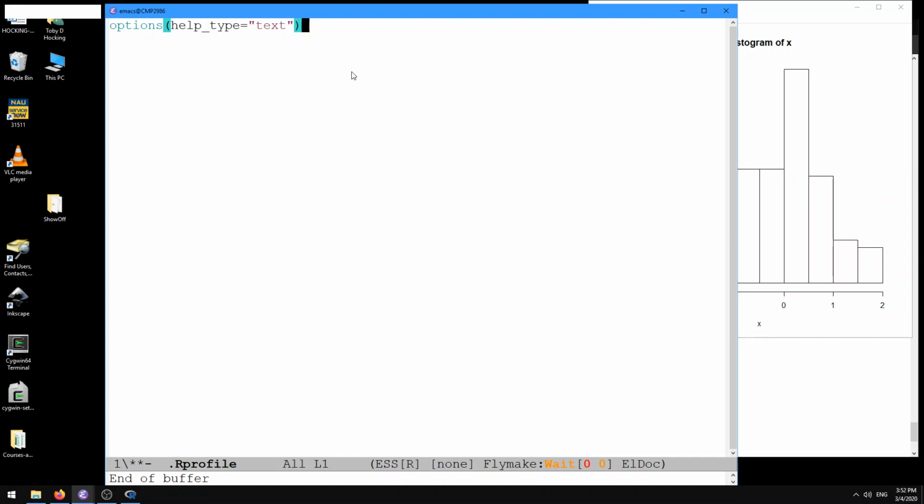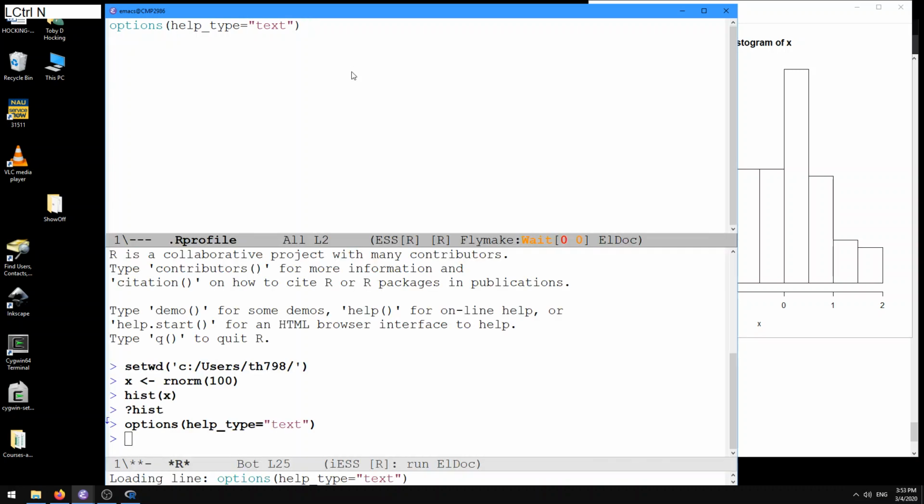So now, inside of my Rprofile file, I'm going to first save it by doing Control X, Control S, and then I'm going to use an Emacs Speaks Statistics command, Control C, then Control N, and what that does is send a line of code from an R script file to the interactive R process that it's associated with.